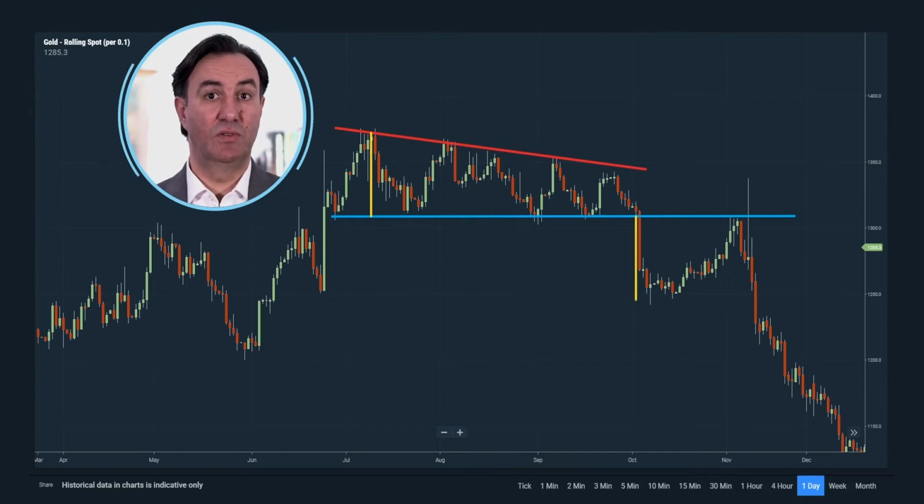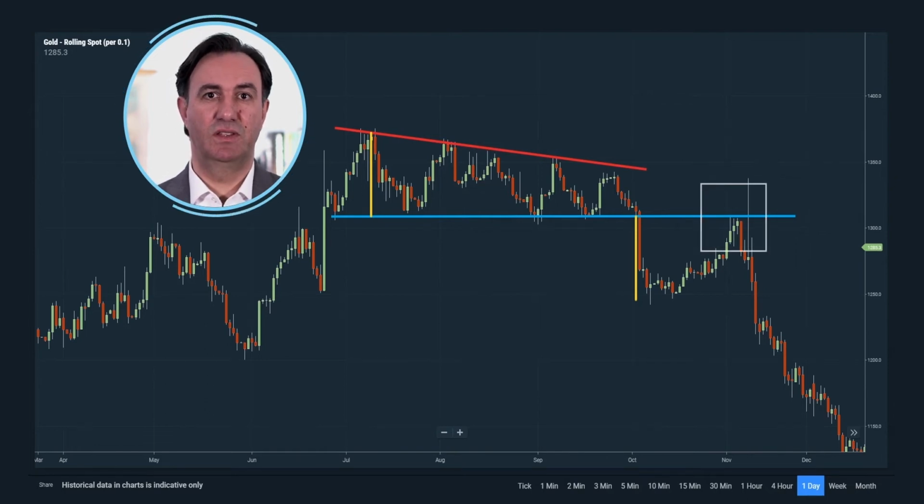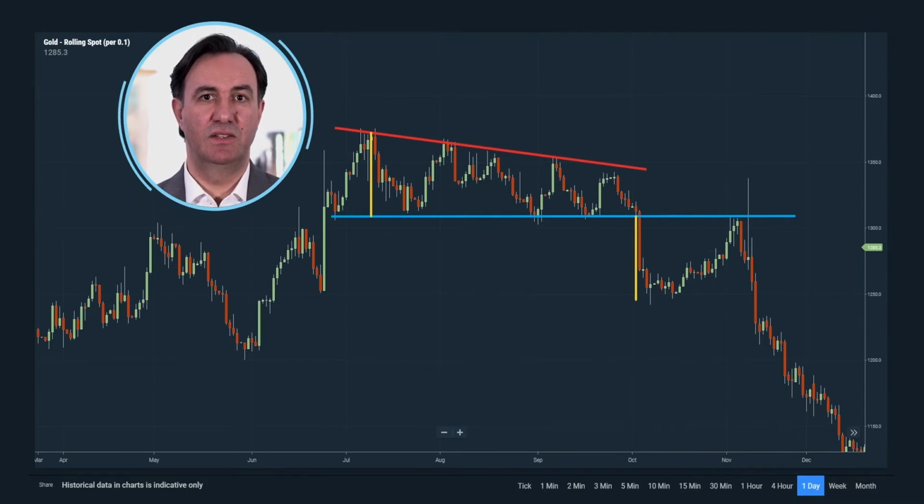It did move down quickly. The best entry point is here. The price returns and tests the old support line, this time as resistance, before moving down. The retesting and holding of the new resistance line helps add further significance to the pattern.